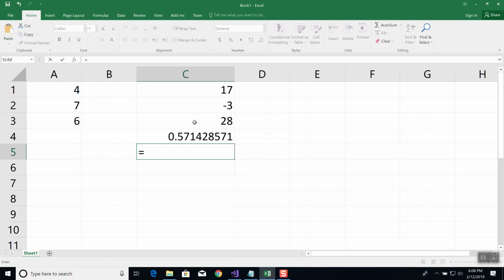There is a power. Like if you want to take 4 to the 7th power for some reason, you can do A1 caret A2. Caret is above your, I don't know what it's above on the Mac. 6?